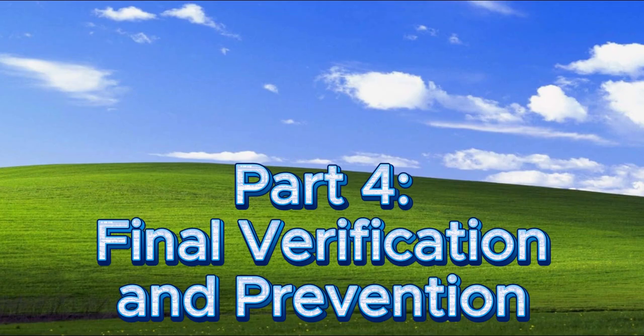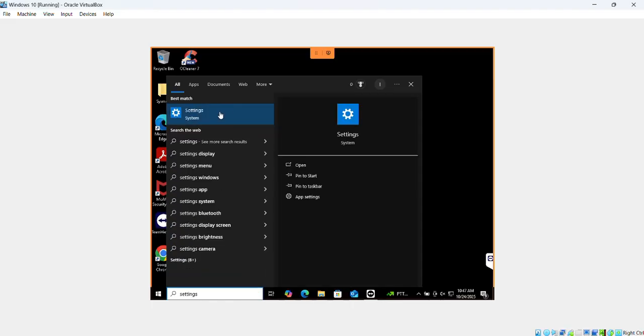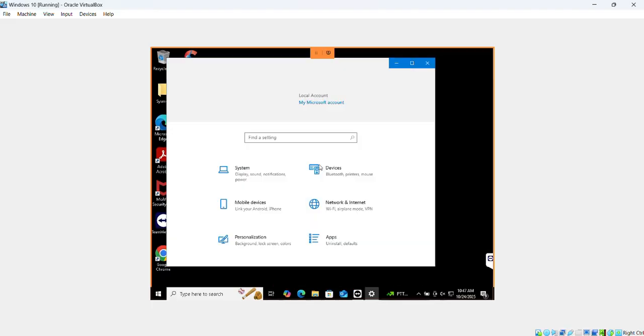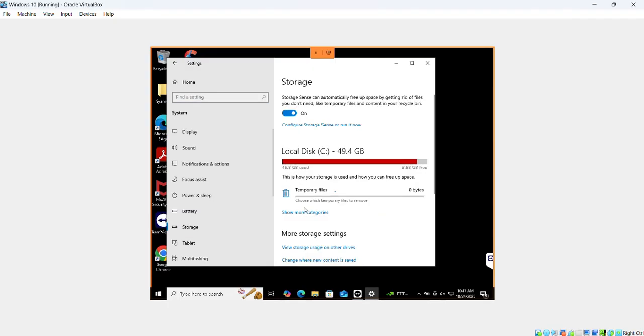Part 4, Final Verification and Prevention. So for the final verification, I'm going to go to Settings, and I'm going to set Storage Sense. So I need to go to Storage, and you see at the top, it says Configure Storage Sense.